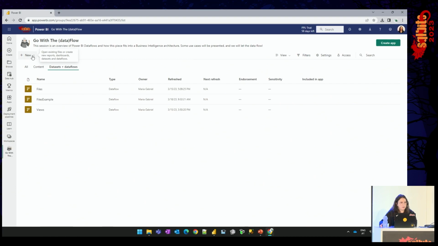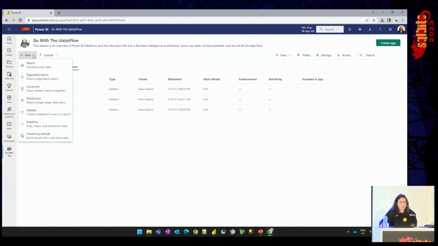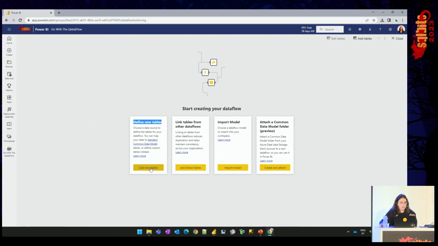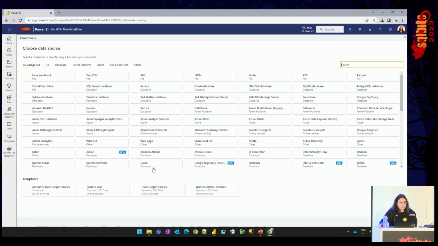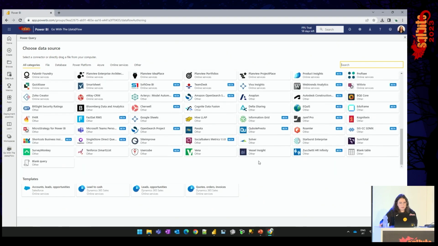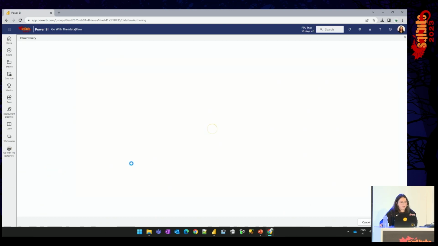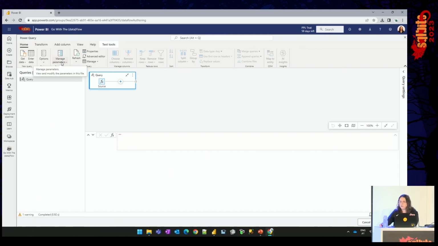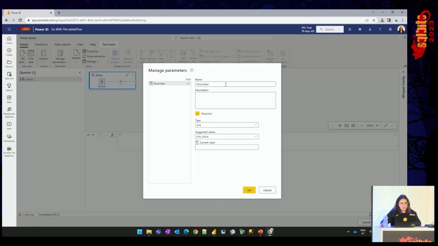But I want to show you as well how you can create a data flow from scratch, because there are several ways to do it. I will choose this, define new tables. In this case, you can see all these data sources, but I recommend you start from a blank query. That way you can load this empty table, or delete it after, but this way you have access to all these possibilities, from creating new parameters, for example, or creating new connections from here. So I showed you before, this is the same way you can do it in a Power BI dataset.